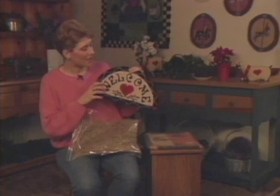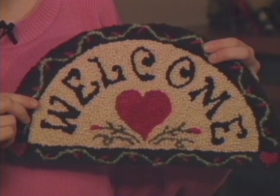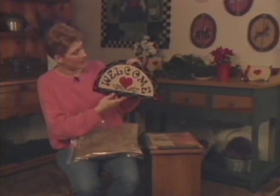I'm going to demonstrate rug hooking using one of my own kits. These are my original designs and I spin all the yarn myself. They're designed as beginner's projects. They're small, so they're quick to finish. They're fairly easy to follow, and yet they contain enough detail so that you can get the hang of working with detailed areas. Once you finish a project like this one, you'll be ready for anything.